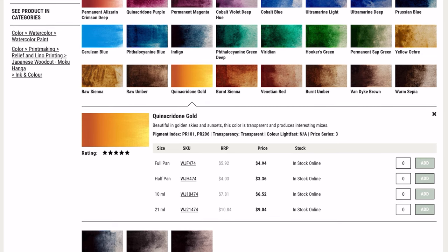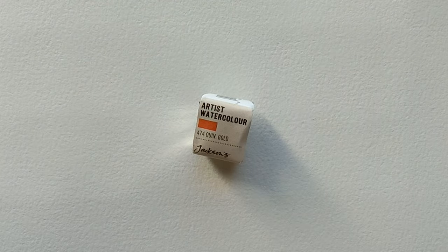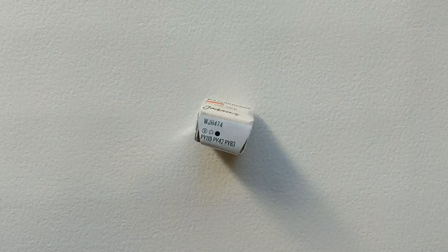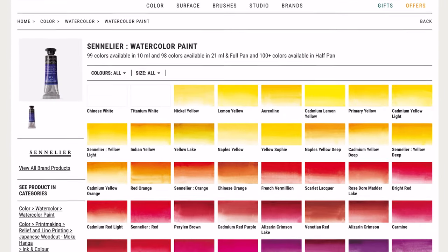So as you see here, it says the pigments in the Quin Gold are PR101 and PR206. I thought this was just a misprint and it would be the same as the Sennelier Quin Gold, which is with those two pigments with a PY150, but what I actually received was quite different. You see the pigments are PY119, PY42 and PY83. So I went back to the Jackson's website to see if Sennelier had changed their Quin Gold formulation.